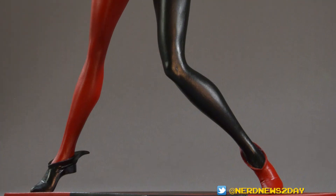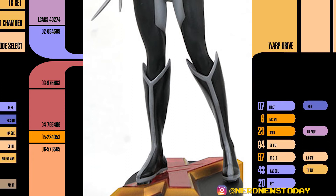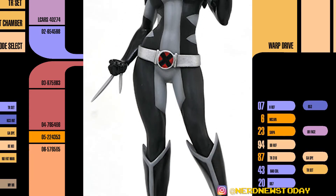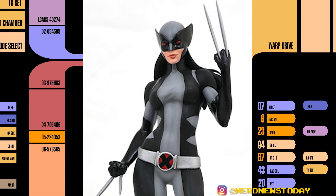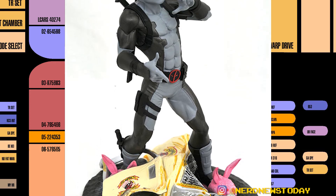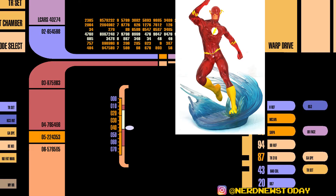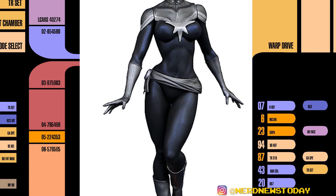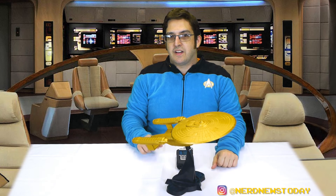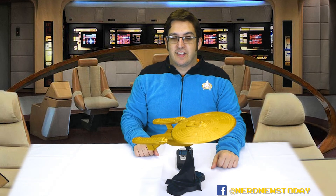Pacific Rim Uprising Battle Damage Gypsy Avenger action figure for $20, another 250 pieces only. Muppets Select Deluxe Messy Swedish Chef action figure for $30, limited to 500 pieces — that's going to be a must-have for all you Muppet collectors. Star Wars concept Sand Trooper mini bust designed by Gentle Giant Studios, this six-inch bust is limited to 750 pieces and will sell at SDCC for $120. DC Premiere Collection Harley Quinn Gem Edition statue, limited to 200 pieces, sculpted by Clayburn Moore for $200. Marvel Comics Gallery X-Force X-23 as Wolverine PVC diorama statue for $50, limited to 6,000 pieces. Also in that line, an SDCC X-Force version of Deadpool for $50, limited to 10,000 pieces. The Legends in 3D Marvel Comics SDCC X-Force Deadpool half-scale bust for $150, limited to 1,000 pieces. DC Gallery Speed Force Flash diorama statue for $50, limited to 7,000 pieces. And lastly, Marvel Gallery Captain Marvel in her S.H.I.E.L.D. outfit for $50, limited to 4,000 pieces.